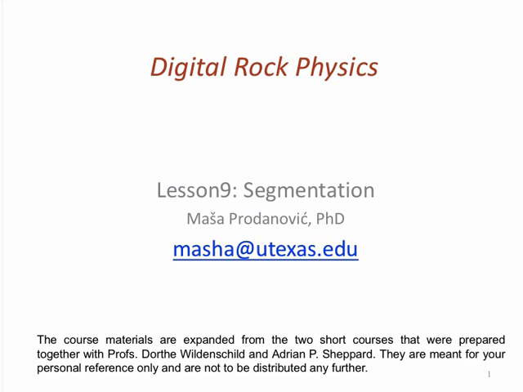So here, if I look at this image, this was imaged by Dorothy Wildershield, and I have glass beads, I have air, and I have water. Okay? And obviously, this is a three-dimensional image, and I'm looking at 3 orthogonal slices. You can get this in MATLAB by the slice function, and there are some ImageJ versions that we're going to work through later to get this type of imaging. So now I would like to basically have an image that is going to be an image of labels. This is going to be air label, solid label, and water label. Okay?